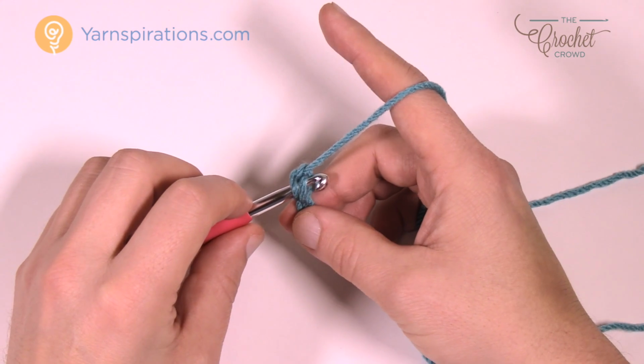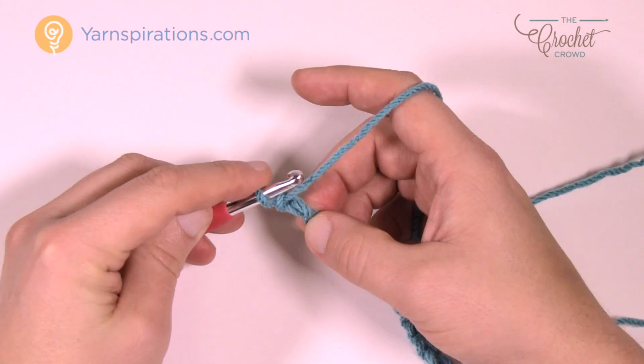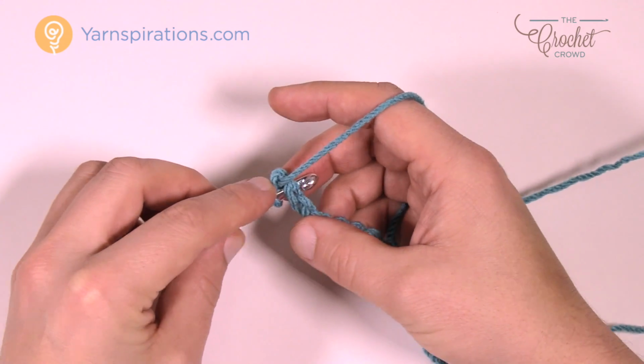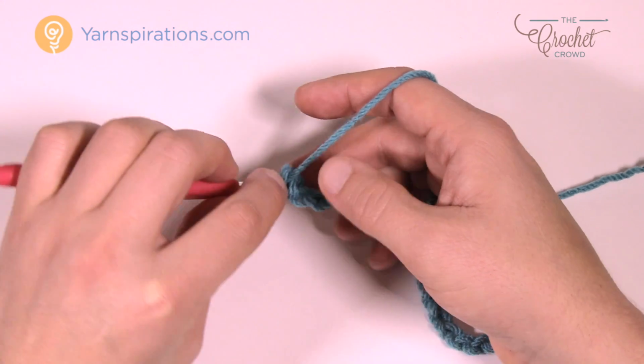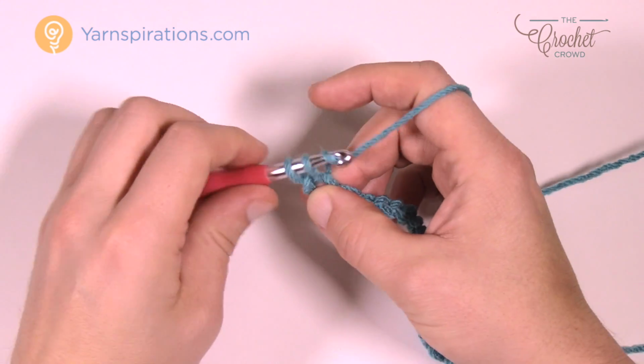Do not do that with this pattern because you'll end up with a really huge hole. So when you go to the chain, make sure that you go in and that there's 2 strands on top and 1 on the bottom. It'll make a huge difference, and I want you to single crochet into that.